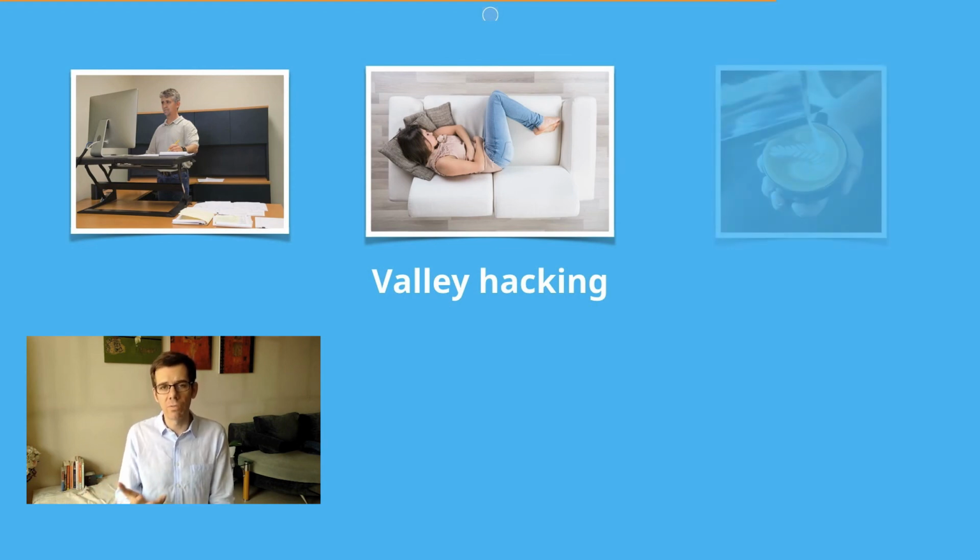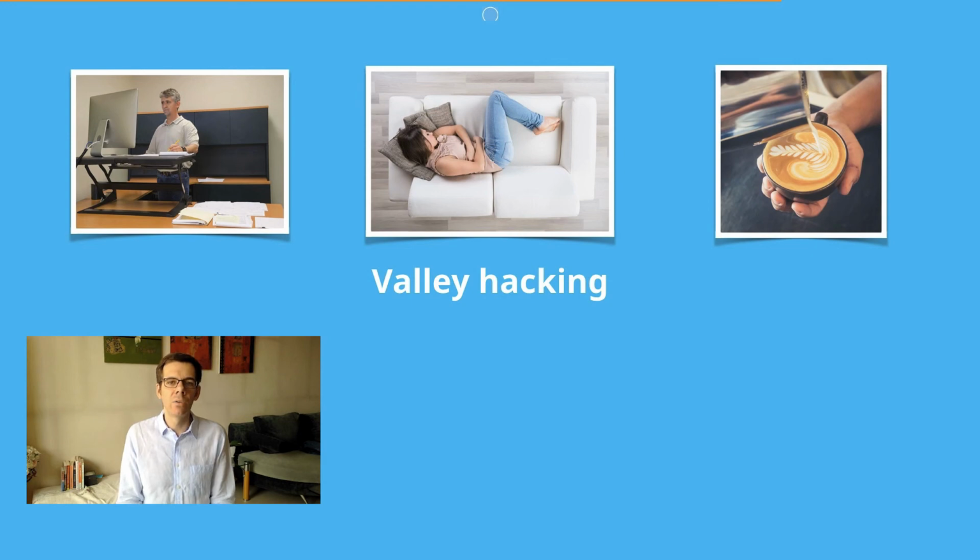Another way to do it, of course, is to have a coffee. I don't necessarily recommend it, because if you take a coffee, you're going to have a valley a while later. So it always kind of gets back to you in my experience. But if you really have to get through a low energy moment, then of course coffee can be helpful, or even a Red Bull or something like that.